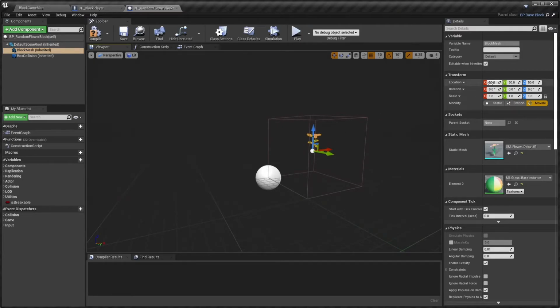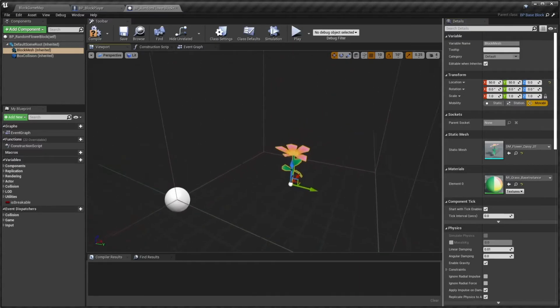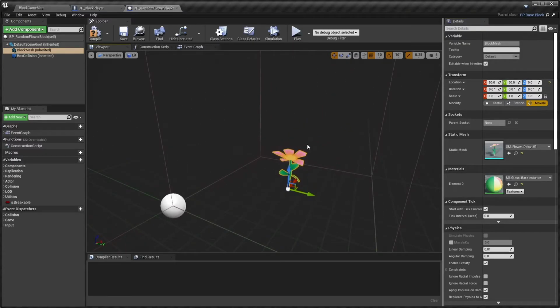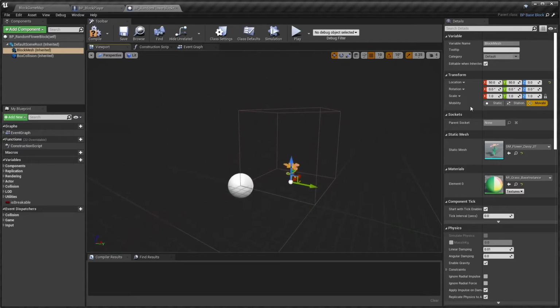We'll fix that in just a second. We also want to fix the location of it because it's located in the center of the cube. So X and Y of 50 is good, but for the Z axis, let's put that at 0. And notice that the point of origin of that mesh is down at the base of it. So if we scale it up, which we'll do in just a second, it will grow appropriately.